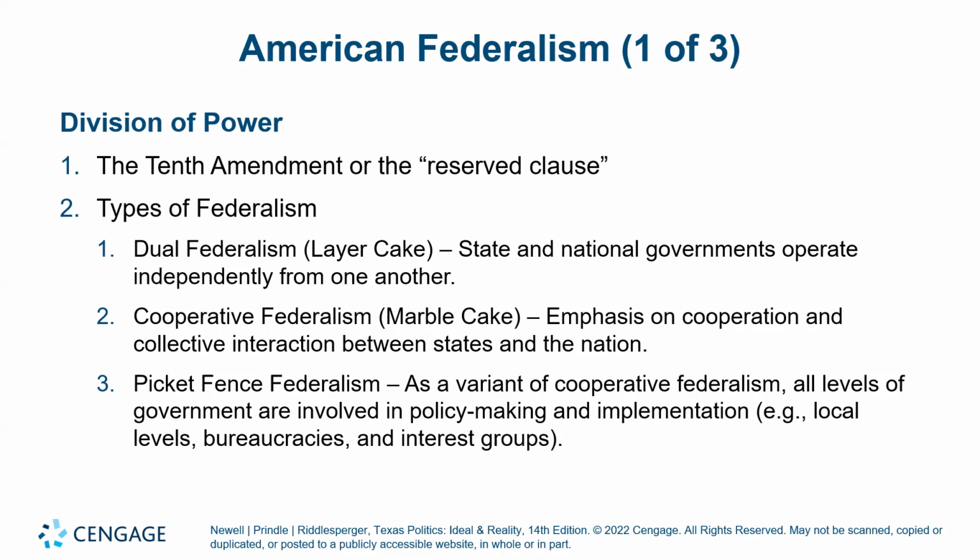You tend to see picket fence federalism a lot when you have natural disasters. I just talked about how there's a hurricane in the Gulf, just offshore here. When it comes to natural disasters, you do see the different levels of government working together. You'll see FEMA, Federal Emergency Management. You will see the state, like for Texas, it would be DPS, because they also have their own emergency management team within DPS. You also see county governments where they have their emergency preparedness plans and all that, and then you also have cities, right? Local governments.